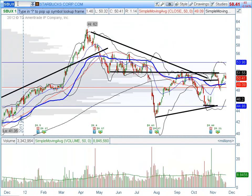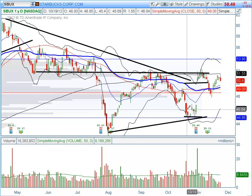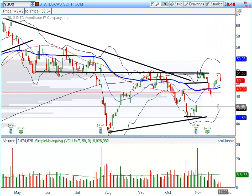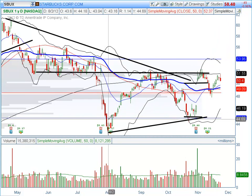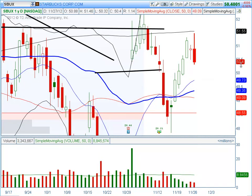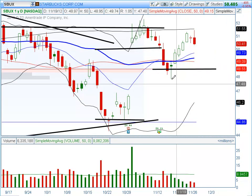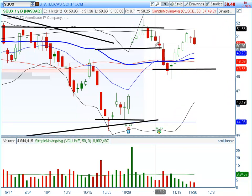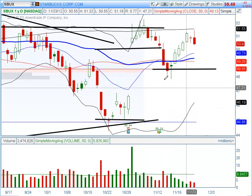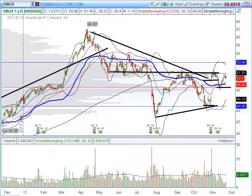Another name that I'm really kind of itching to get involved in, and this is more from a fundamental standpoint, I'm kind of kicking myself for not getting long sub 46, but it's Starbucks, and I'm looking at 45 on the downside, 52 or so on the upside. However, a pullback to 48.5 or so, that's your point of control for the year. That's where we've bounced. That's what I'm going to be keeping an eye on. And if we can't hold those levels, then I'm looking to buy more towards 47. But this may be something, members, you'll get the messages that I may want to scale into strength.